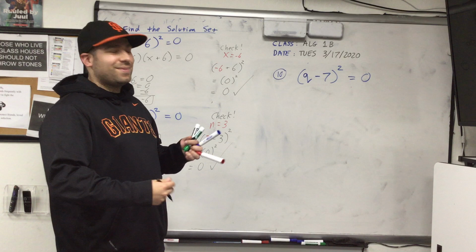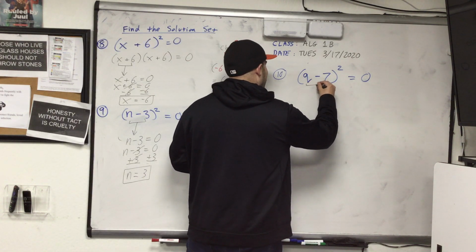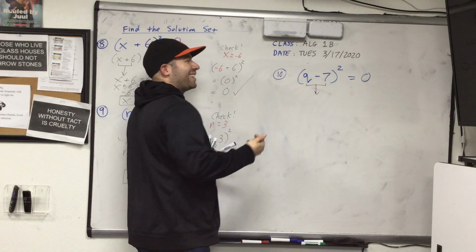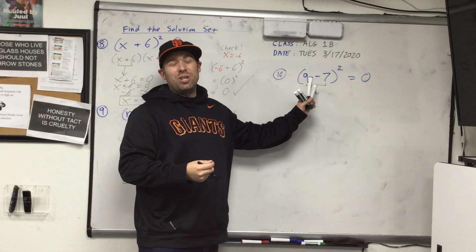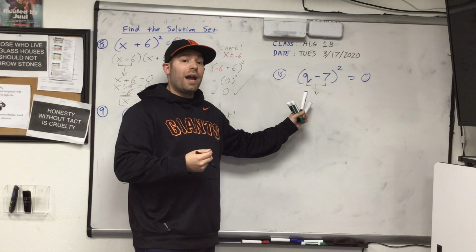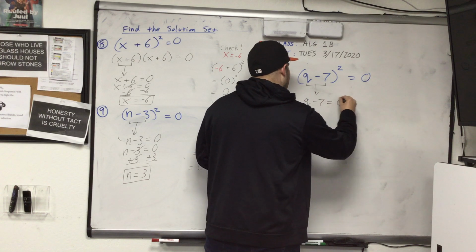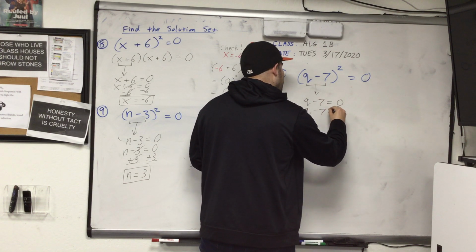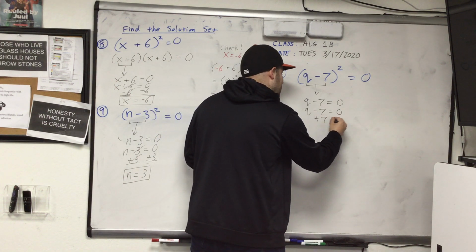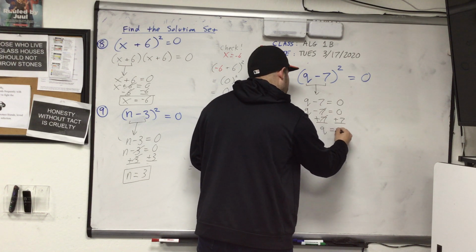Okay. So now we've got Q minus 7 quantity squared. Well, once again, this is not the exact same problem, but Q minus 7 times Q minus 7 equals 0, so we've got two identical factors, so we can just get one solution out of this. We've got Q minus 7 equals 0, and we're going to undo the minus 7 layer by adding 7 to both sides. Therefore, Q is equal to positive 7.